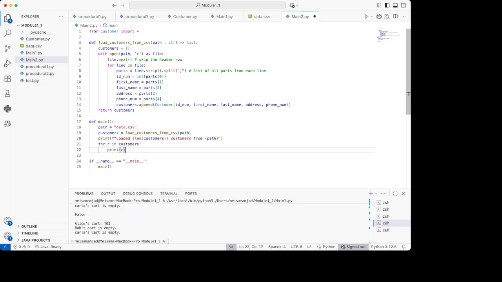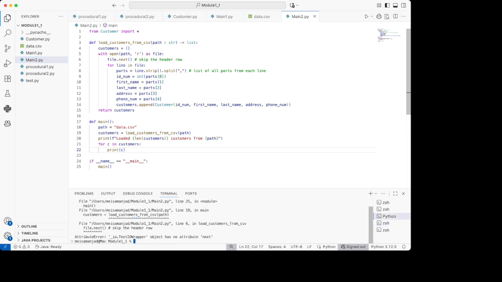Okay, all right, save. Let's run it. Hopefully we don't have any errors or anything. Oh, I have an error here. Okay, sorry, that's not how I should have done it. Okay, that's how we do it. So, sorry about the mistake. That's the right way of doing it. All right, let's run it again.